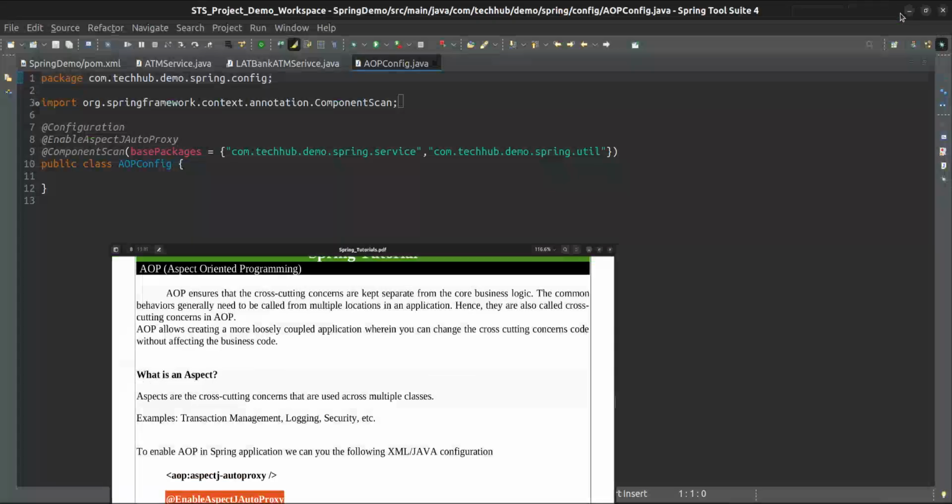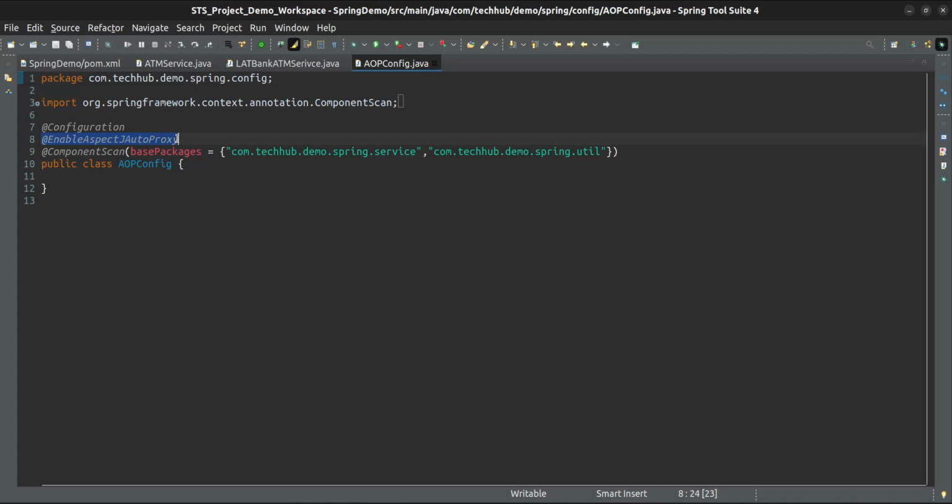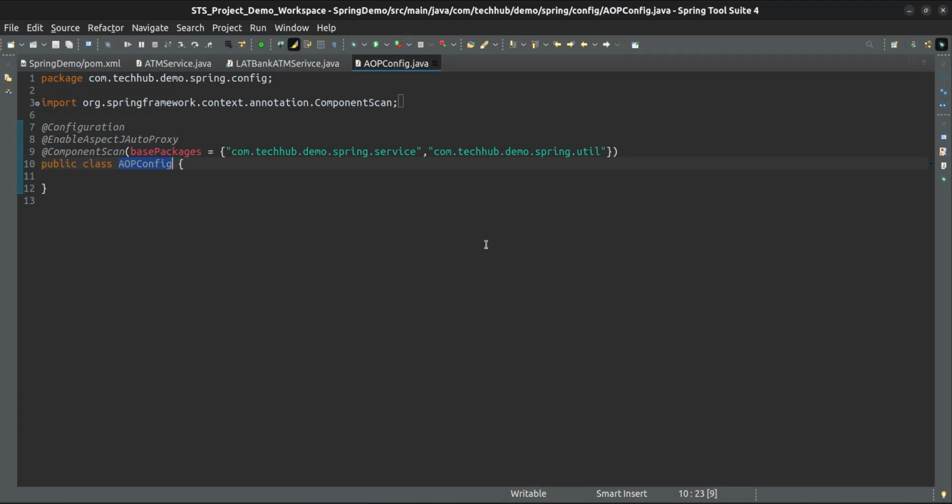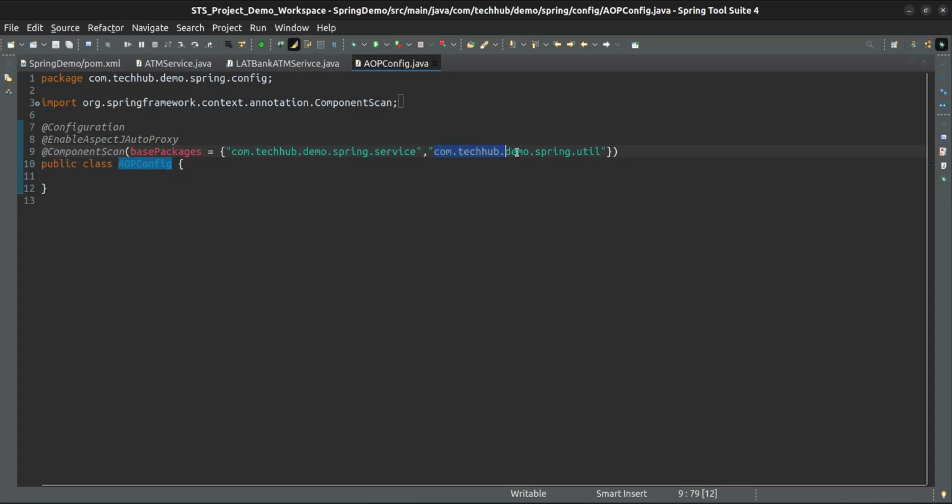So that is why we have added enable AspectJ auto proxy here, and this configuration is to indicate that this is our Java configuration file. And component scan we also saw in the last session. It will check for the stereotype annotation inside these two packages, and for that Spring will automatically create the beans. And here we have not created any bean manually.